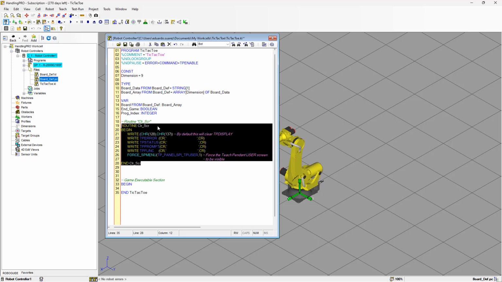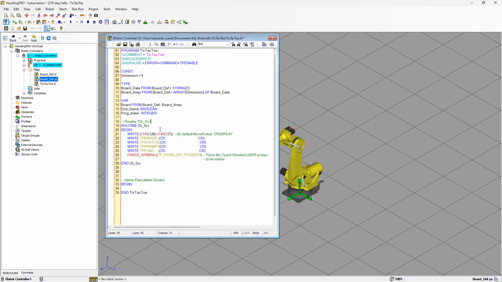So over here is going to be enclosed the declaration section and the executed section for the routine. We don't have any variables declared in this routine, and the only thing that this routine is doing is going to clear the screen on the teach pendant, and it's going to force the screen user 1 on the teach pendant.